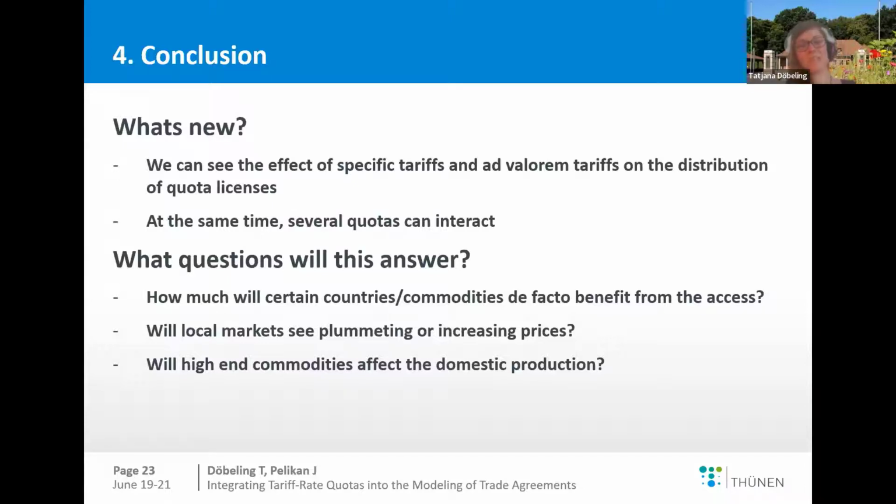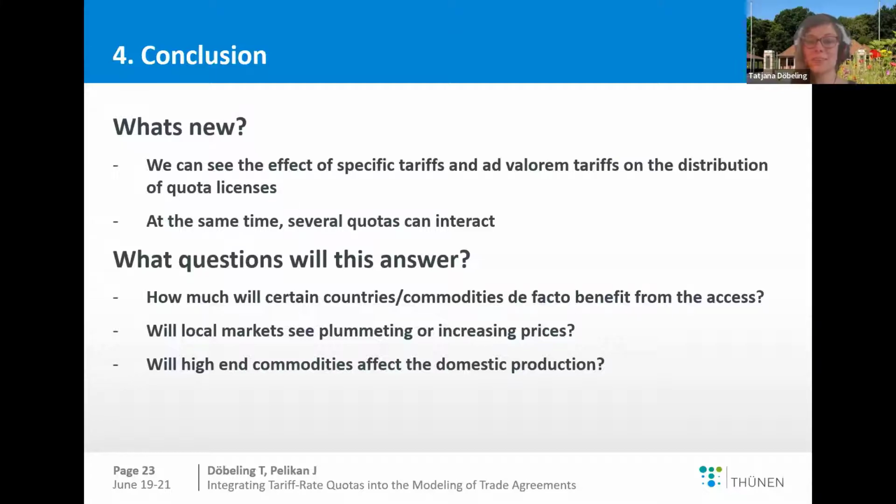And the question that this answers is, we might have an on-paper liberalization for some kinds of commodities. Let's imagine we have a quota for fish. And in this quota for fish, we allow for all kinds of different commodities. We allow for salmon to be imported in there, which is a very expensive commodity. And we allow for carp to be imported in there. And now both the domestic carp and the domestic salmon producers wonder, well, will this affect our kinds of markets at all on the domestic level? Will there be a large influx of imports now?